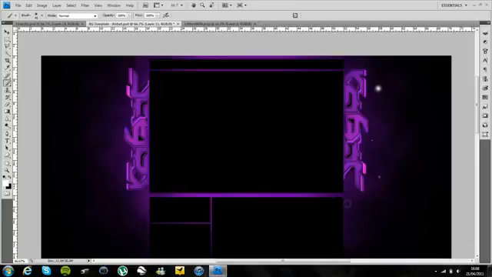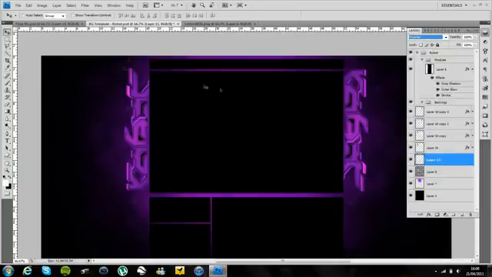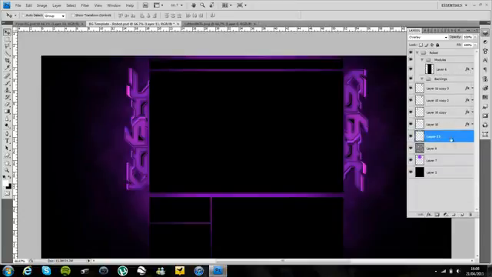So make sure your brush color is white, and then on the new layer just click once where you want a little dot, and they might not even show up because they can be very small and they can be see-through. But if you just dot around, I wouldn't do it too much, it looks quite nice if you do it few and far between, and then set the blending mode to overlay. And then you'll see that they become quite faint in the background. You can duplicate it if you want them to be a bit stronger, but I like it like this, and I think it looks quite effective.